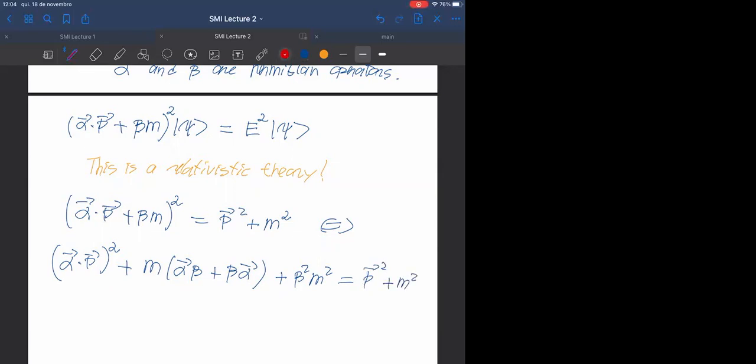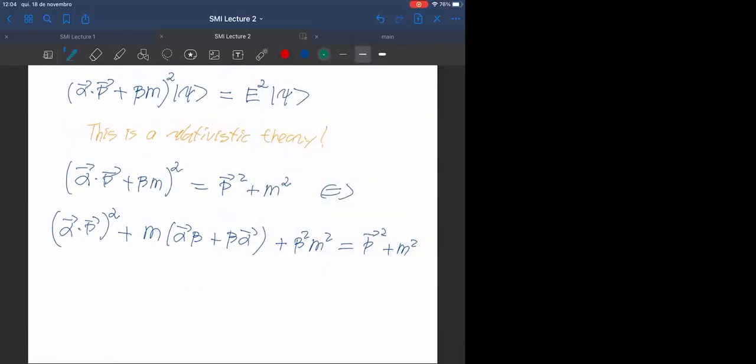So what can you take from here? You can take a few important things. From here we can take that alpha dot p squared has to be equal to p squared. This is the first condition. The second condition is that this element in the middle has to vanish. This will define an algebra. This is quite nice because this reasoning is defining an algebra. Alpha beta plus beta alpha, an anti-commuting algebra, equal to 0, and our beta squared has to be identity. I will write 1 for now.